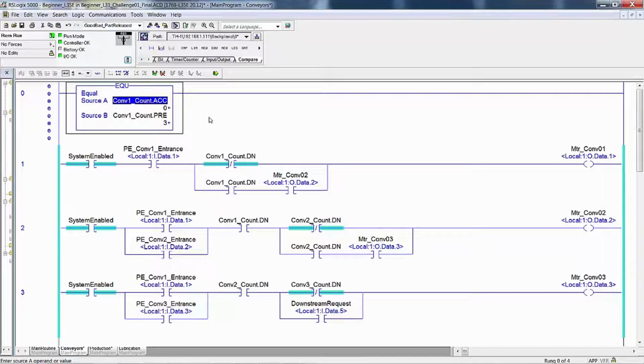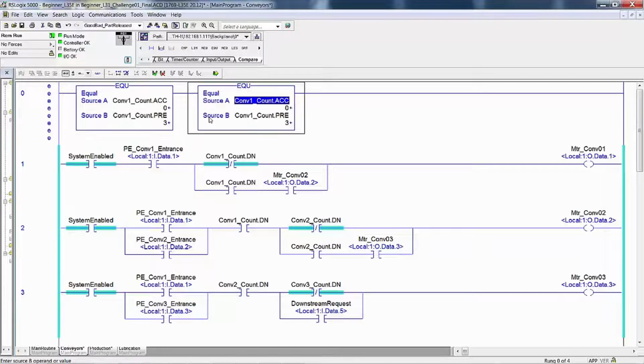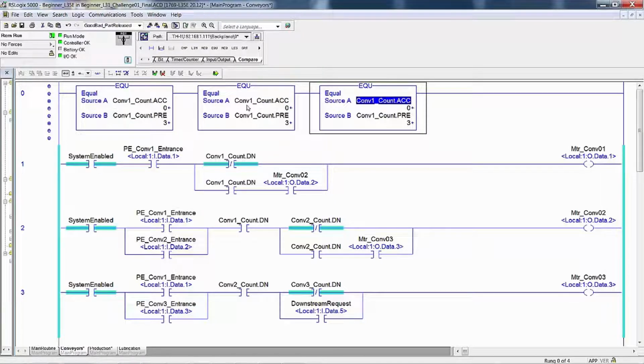But we're not going to do any true false business here. So I'm going to Control C, Control V. Okay, so I'm going to change this to 2. Change this to 2, change this to 3, change this to 3.